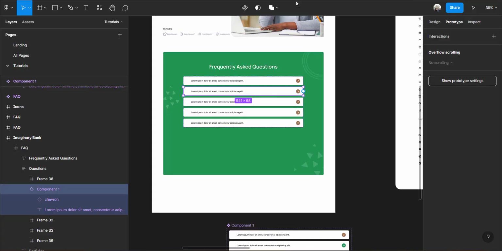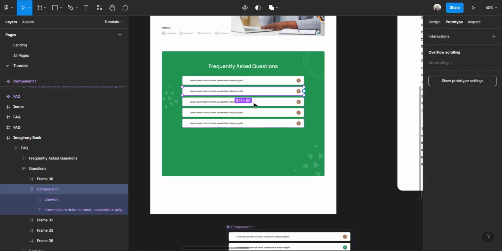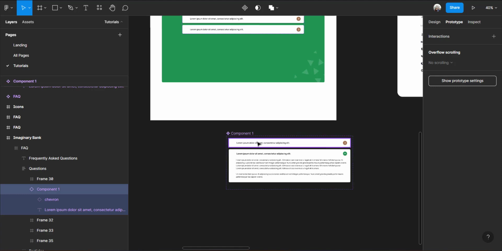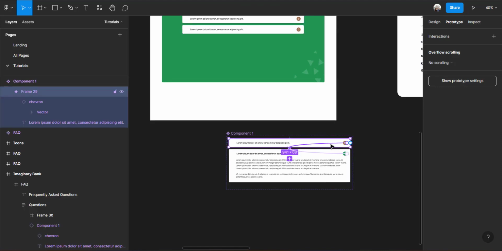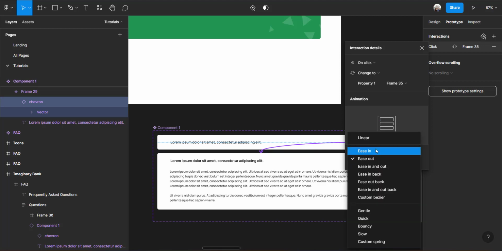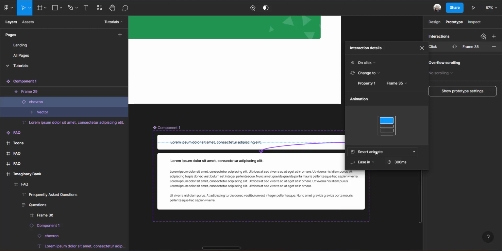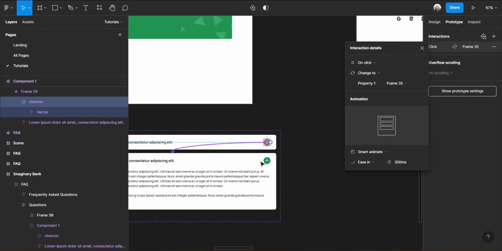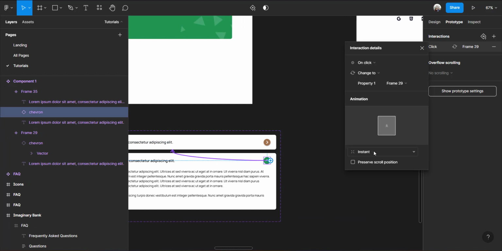just like that. So you can make it interactive by adding smart animate. Let's make it smart animate. Instead of changing at instance, just dissolve or just add smart animate. And this is ease out. We can make this easing. Then as for this, we are going to make it smart animate and ease out, just like that.